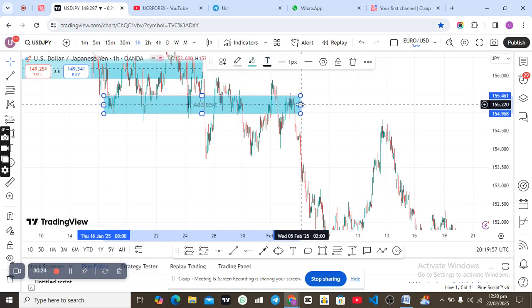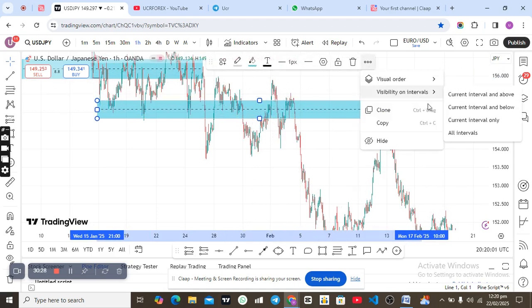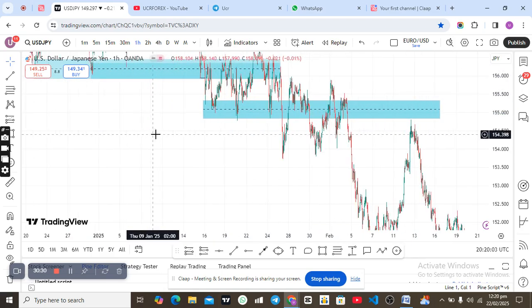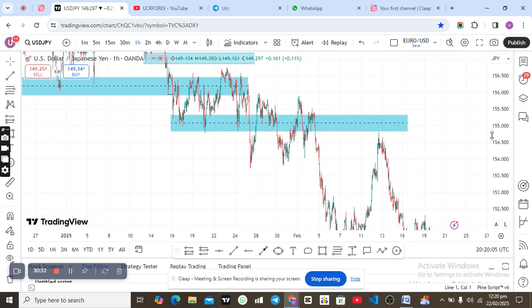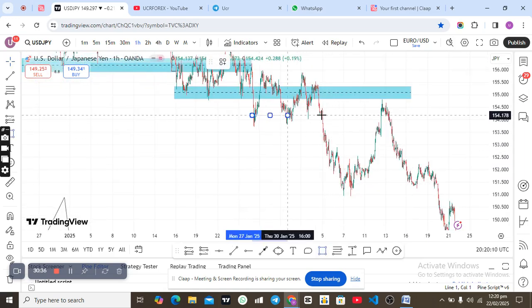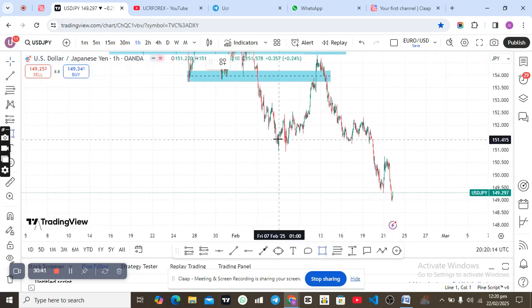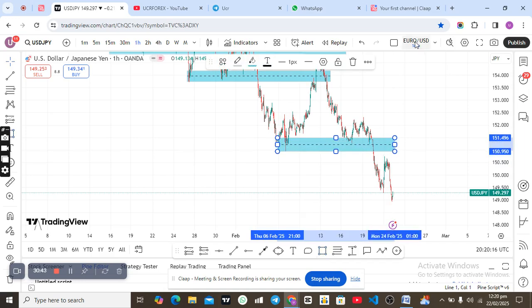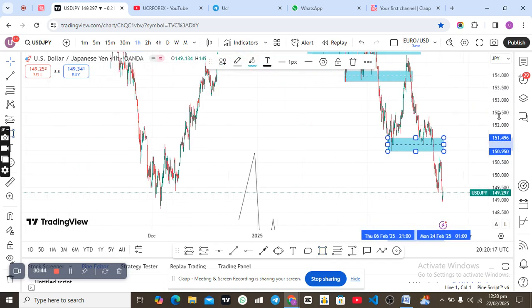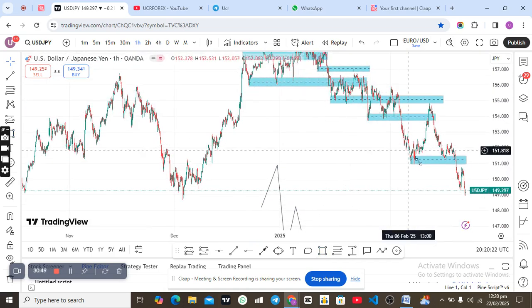We could see, I think it was even somewhere around there, that price even came back to respect it this way. So you see, this is again. You see how price destroyed that, and then the next thing, again, we have another support turned resistance here. So in a particular period of time, I think the strategy is not really profitable this time around. In this particular zone, it's not really working here.